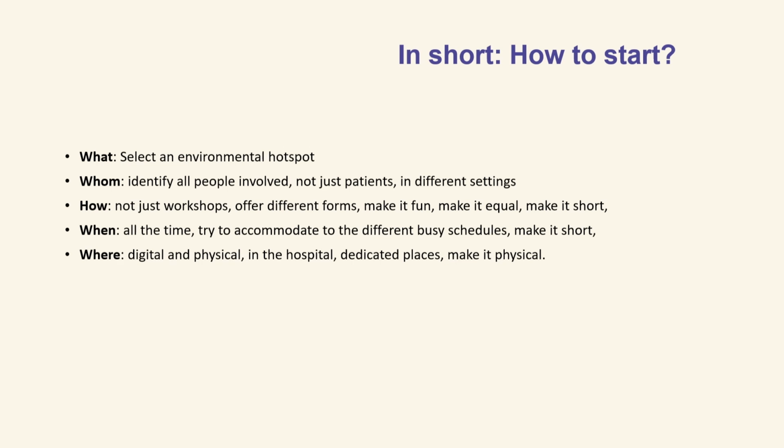So, how to start? First, you have to select and find your environmental hotspot you want to work on. Understand the level this hotspot is at. And then you have to identify all the people involved around that hotspot, not just patients. You can use mapping techniques to do that.